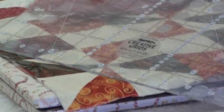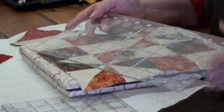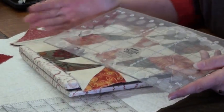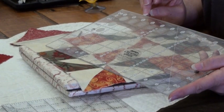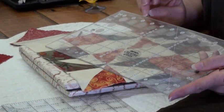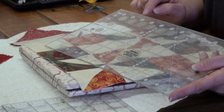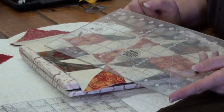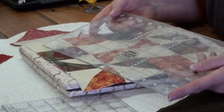I find I'm getting beautiful results using these rulers. If I want to make a 10 and a half inch block and I use this brand ruler, no matter which shape in the range I use, my blocks will come out exactly 10 and a half inches. The other thing I like is that my quarter inch foot on my machine is exactly the same quarter inch as what's on the ruler, and that's a problem with a lot of other rulers. When we put our quarter inch foot on and measure against our ruler we'll find that it's usually a lot different, but with this one it's not.